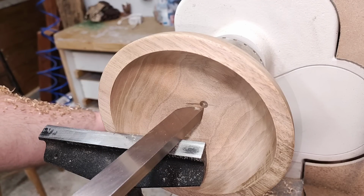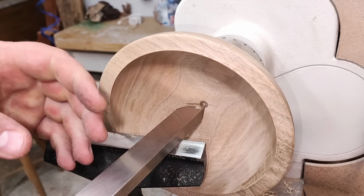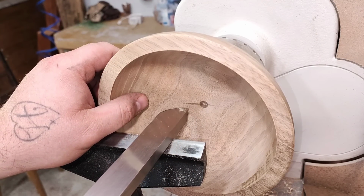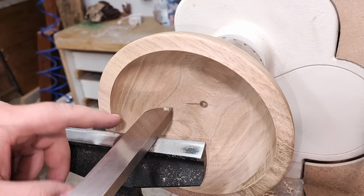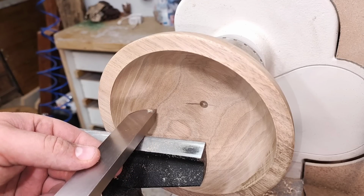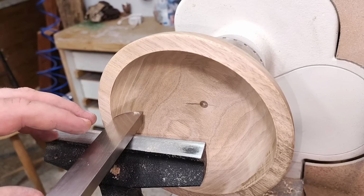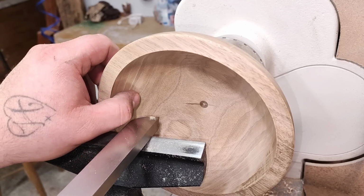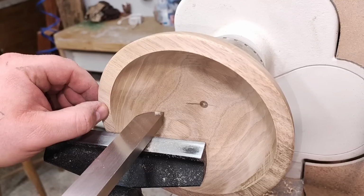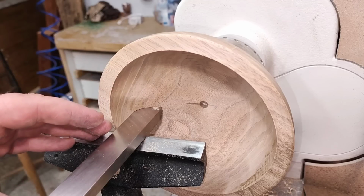So there is also a common thought that you have to have a dead grip here on the scraper, and it's not the case. Now there are a few things that you have to be aware of. If you have an ultra thin bowl and you approach it with the scraper flat, then it has a big chance to explode the bowl. Now this is quite thick here, around 15 mil thickness, and that's plenty for scraping here, the exercise.